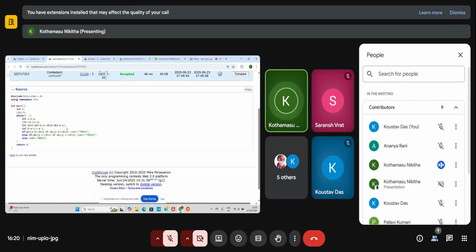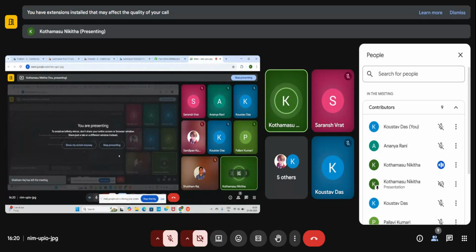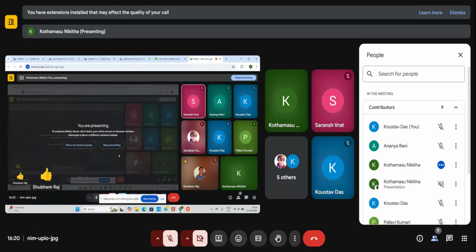If both conditions pass, then we will output yes. Otherwise, we will check the C point. If both conditions pass, then we will output yes. Otherwise, no. Did you understand? Yes, Didi. Okay, any doubts? Or should I explain with another example?